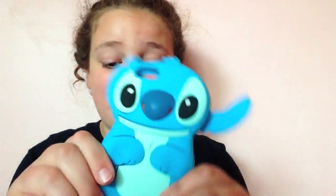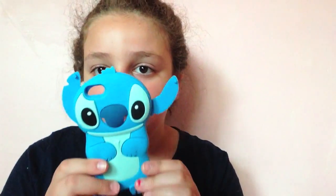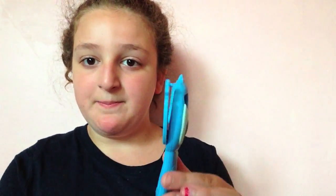Then I have a Stitch case from eBay — it's so cute. I love little character cases. I also have two polka dot cases in my two favorite colors. They didn't come together — I got one for Christmas and then a couple months later I got the other one. I think they're so cute, like cotton candy cases.